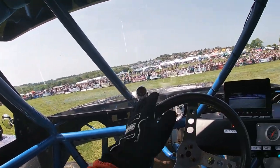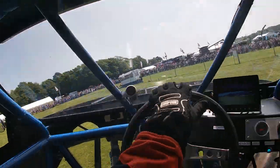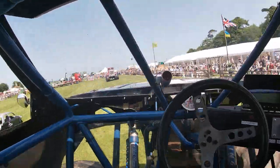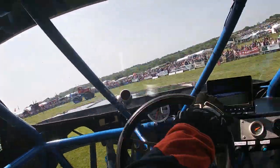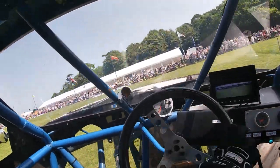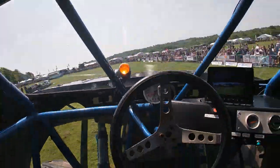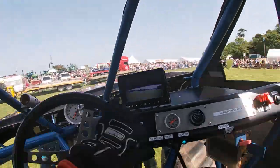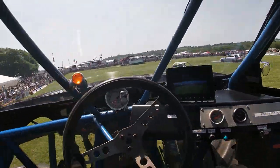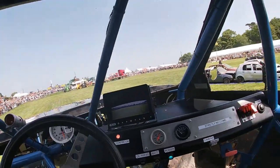So we start every show with a drive around. This is just messing around with the rear steer. Bit of this way and a bit of that way. Turny, turny, twisty, twisty. And then after a period, we go into the drag race. Bit of fun, just tight turns and some hard acceleration.